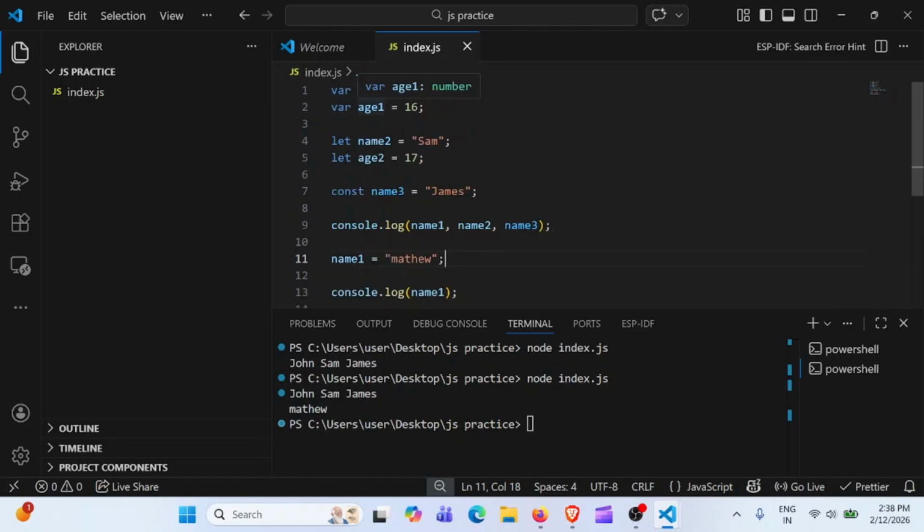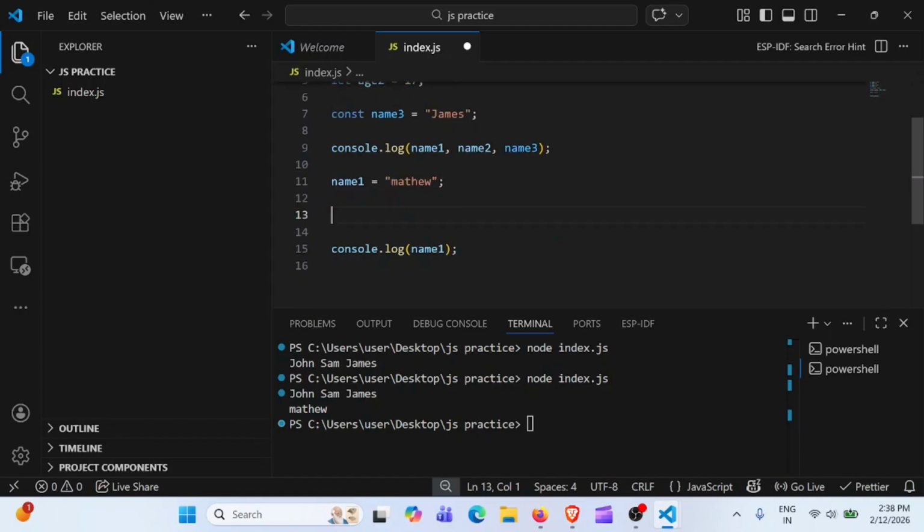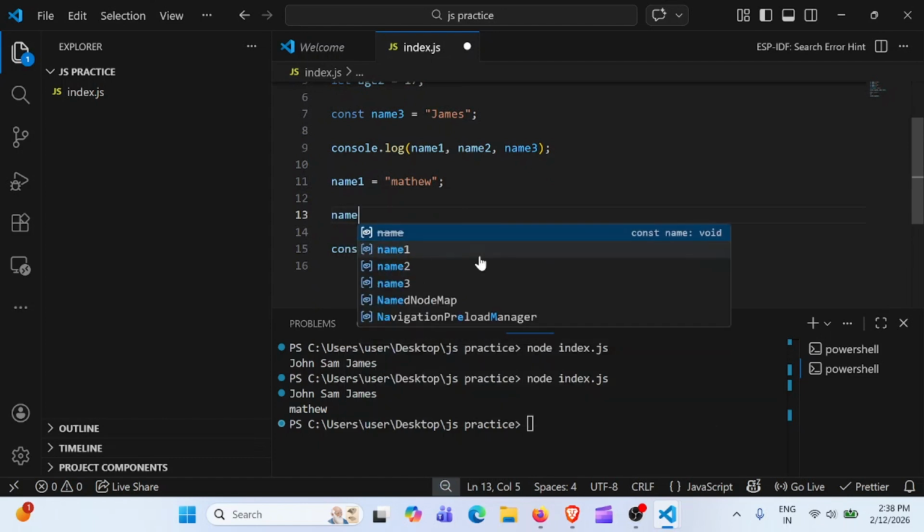So when you're using var and let, you can overwrite the values in those variables like this. But now when it comes to const, you cannot overwrite a constant value. The constant value is meant to be the same and never changed. So let's try to override name3 and see what happens.